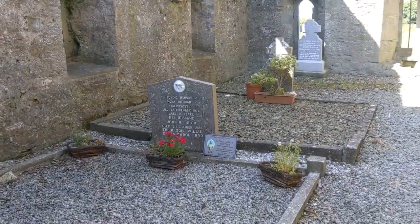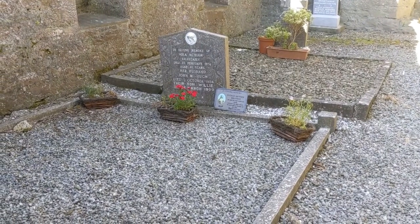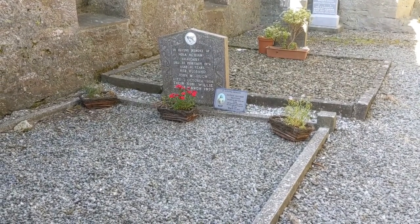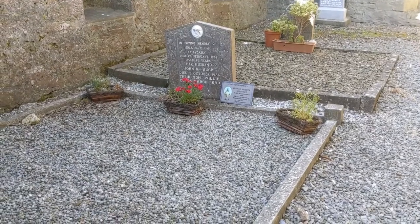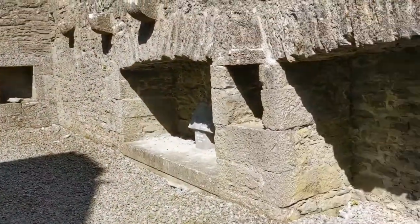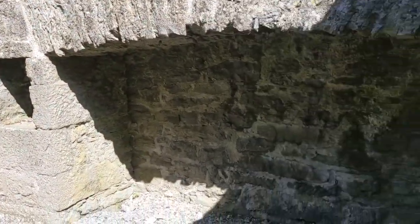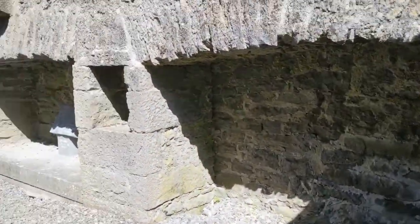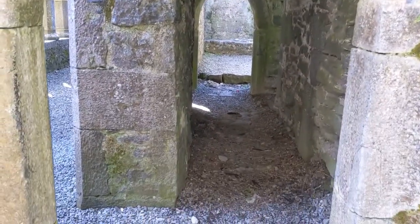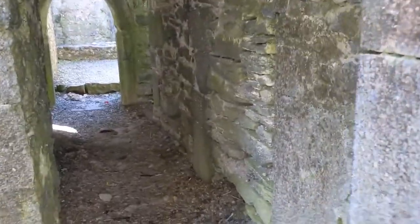The friary is still today an active cemetery. The last placement was done here in 2017, and this is one of the resting places, and along that wall there are people who are resting, or at least monuments to them, so that's rather interesting. Oh, there's a little candle area, but see, the doorways are just tiny, and I love it. It's so beautiful.